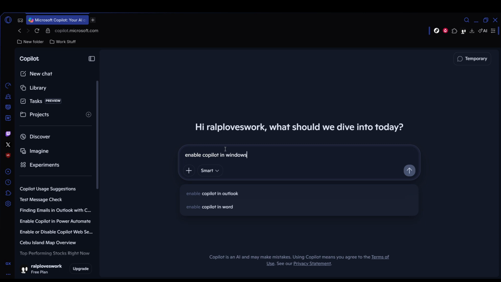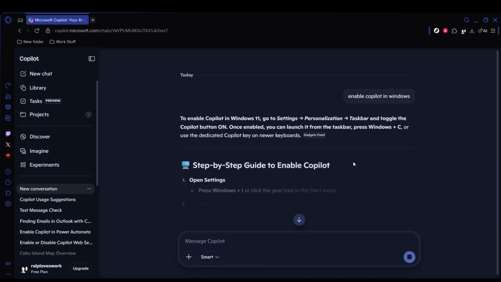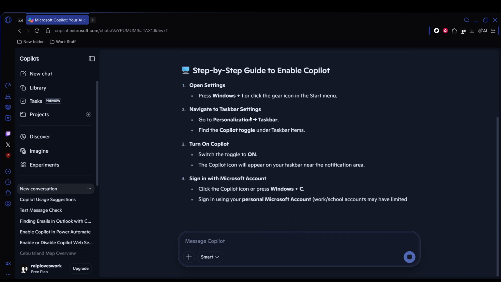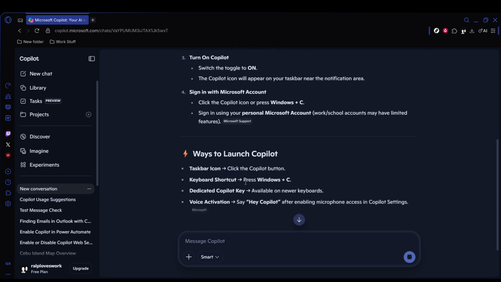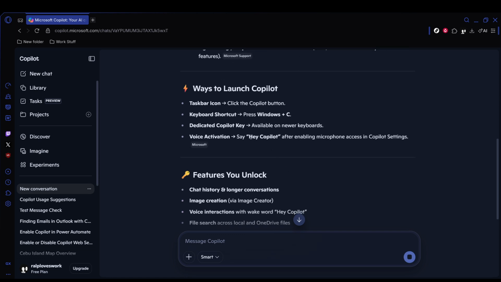Start by opening your Settings app. From there, click System, then scroll until you find the About section. In this area, look for your Windows version information and confirm that your computer is running Windows 10 version 22H2. This is important because if your device is on an older version, Copilot may not appear even if everything else looks correct.